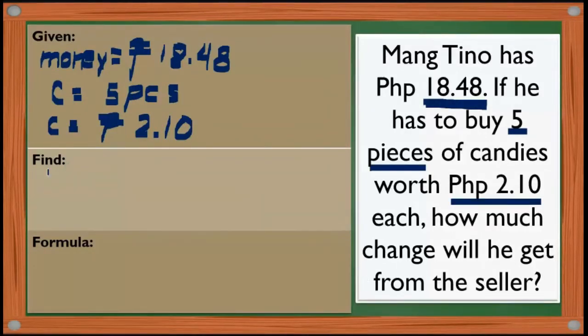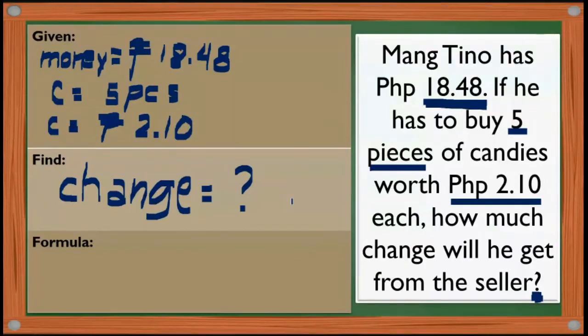find. Dito, ang ilalagay, ano ba ang hinahanap? In order for you to identify what is the missing or one that needs to find, punta kayo sa last part ng problem. Meron dyan sa dulo, makikita nyo, question mark, di ba? So kung may question mark dyan, andyan yung hinahanap natin. Okay? So tignan nyo, how much change will he get from the seller? So anong hinahanap niya? So ang hinahanap ay change. So lagay mo lang dito, change.